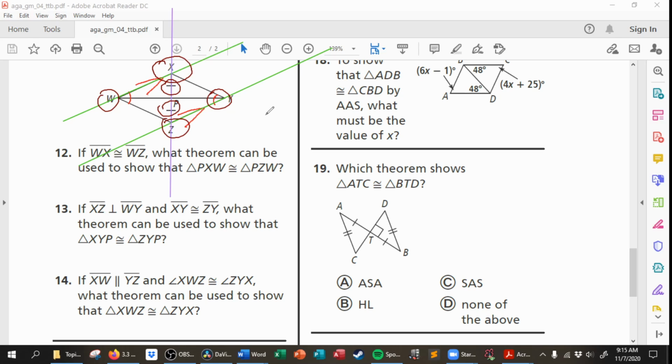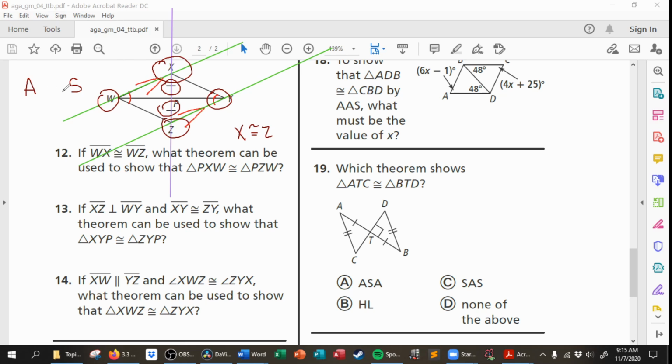I need to show that X is congruent to Z. And how do I know it's that one that I need for what I'm given? Because if I start here and I go in this direction, I run into trouble, right? Because I would have to miss a side, and I'd have to miss an angle to get to this side. Same thing here. So this is starting to leave me with this option, something side.